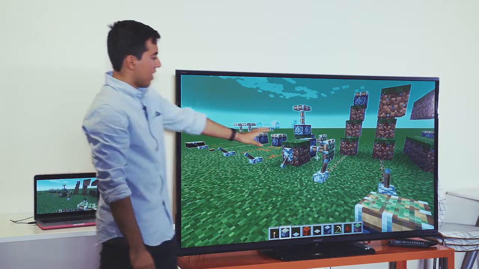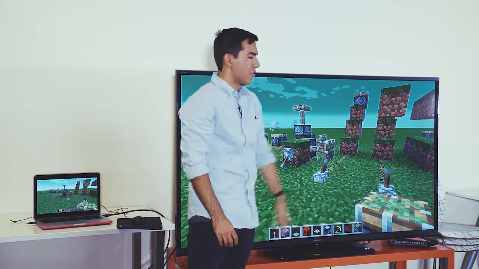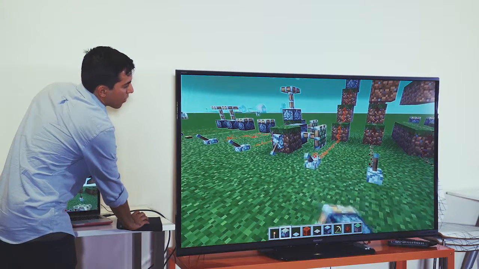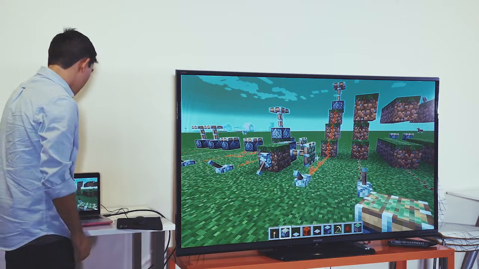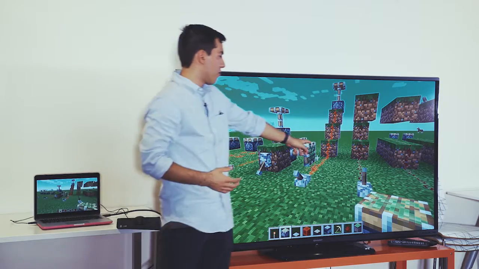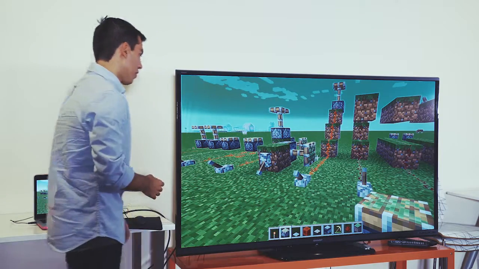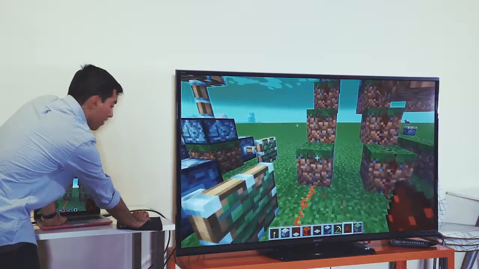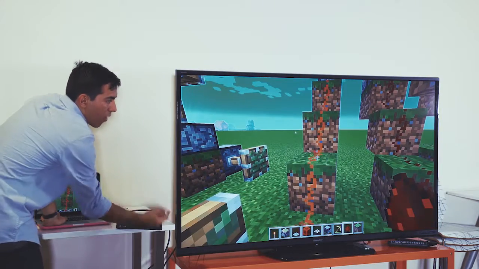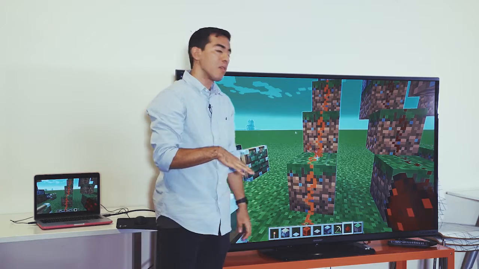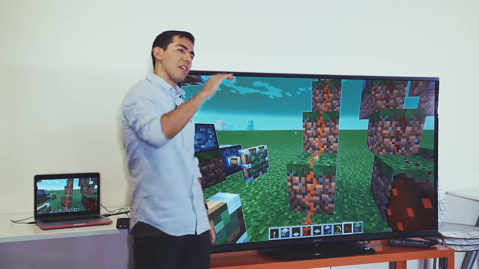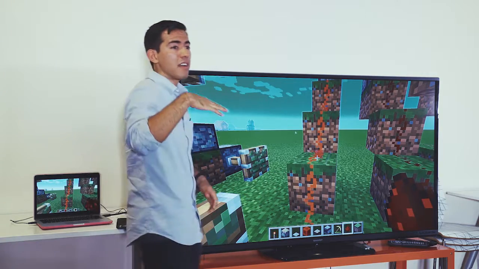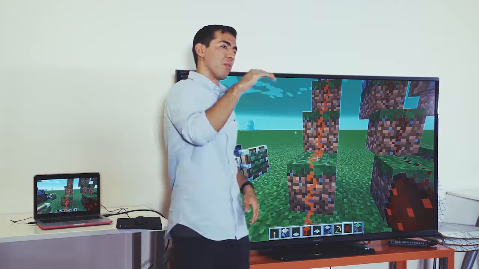So now I have a staircase, my redstone in a staircase, and a piston at the top. When I pull this lever, it will turn on. So you're wondering how I did that? You're wondering how I put redstone on the side here? Well, you don't need to worry about that, because once you place redstone on top of a block, it will automatically connect on the side for you. Redstone staircases like a normal person walking upstairs. However, if it's 2 blocks high, redstone can't climb that high. So it has to be 1 block at a time.